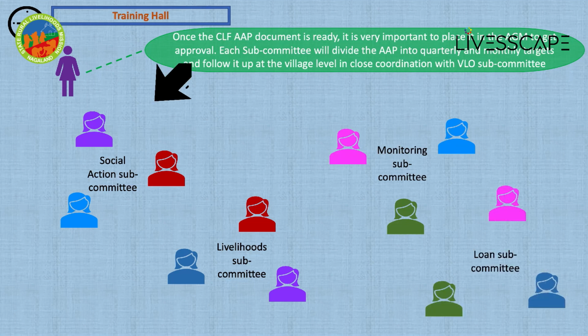As you can see, there is a social action subcommittee which will look after all the social issues like health, education, PRI, CBU convergence, so that rights and entitlements issues are addressed. The livelihood subcommittee will make targets for the livelihoods, and also keep a close coordination with the livelihood subcommittee at each VLO level so that livelihood action targets are met. The monitoring subcommittee will look at the health of the SHG and VLO and ensure that all necessary steps are taken so that the health of the SHG VLO is maintained.